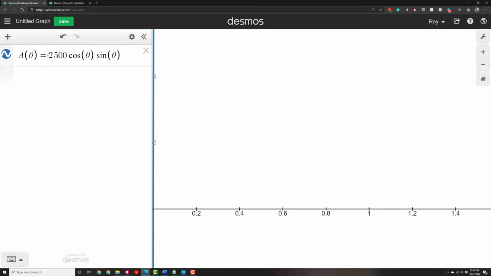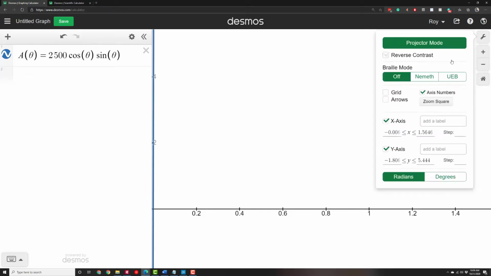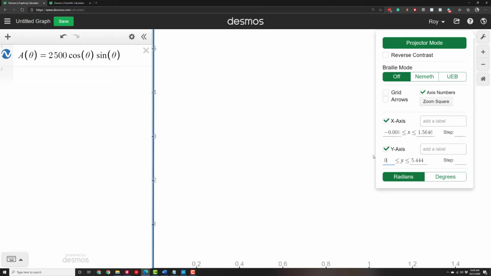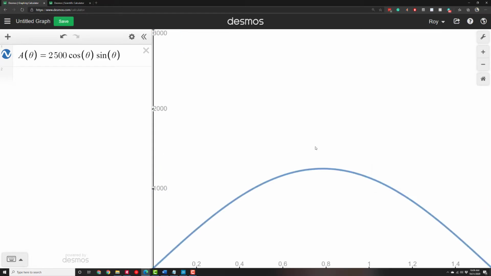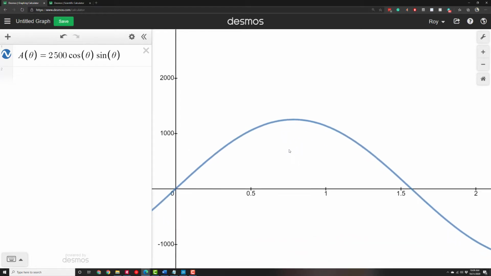The other thing you need to note here is that this is 2500 times the sine times the cosine. So we know that this area, because cosine and sine become at max 1, we know that our y values could become at maximum 2500 times 1. So we should probably adjust our y values accordingly. So our y-axis will go from a height of 0 to a height of, let's go to 3000. And now you can really see there is an actual maximum to this curve. Let me zoom out a little bit so you can see this. There is a maximum to this curve.